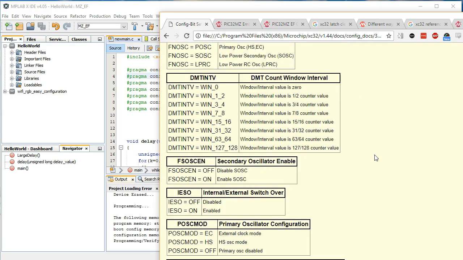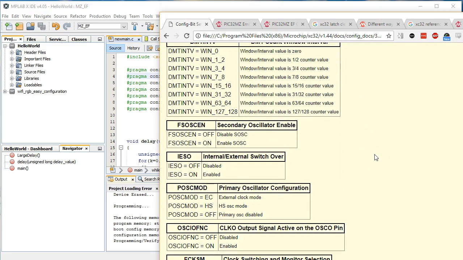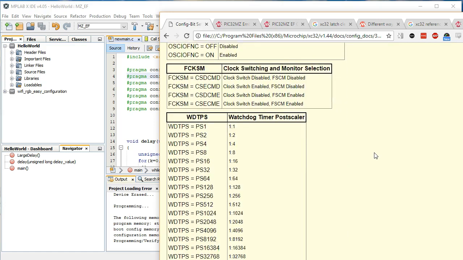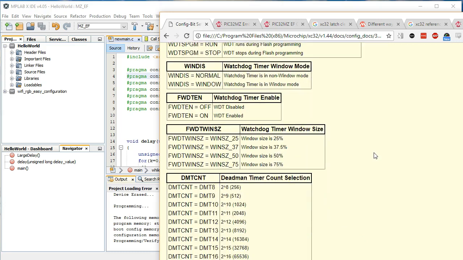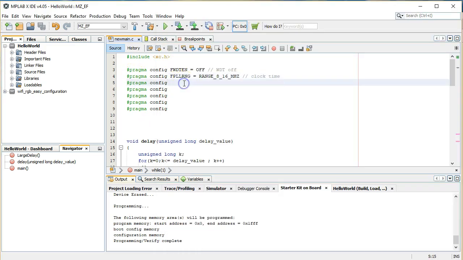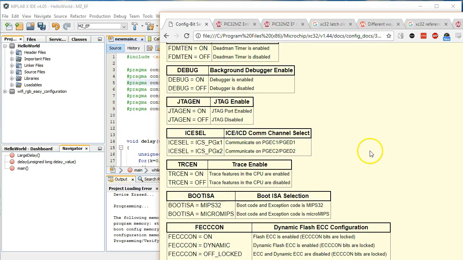So the other thing that I know for sure that I need to look at is I need to enable debugging. Okay, background debugger enabled. So debugging on. So we'll turn that on. Let's see here.